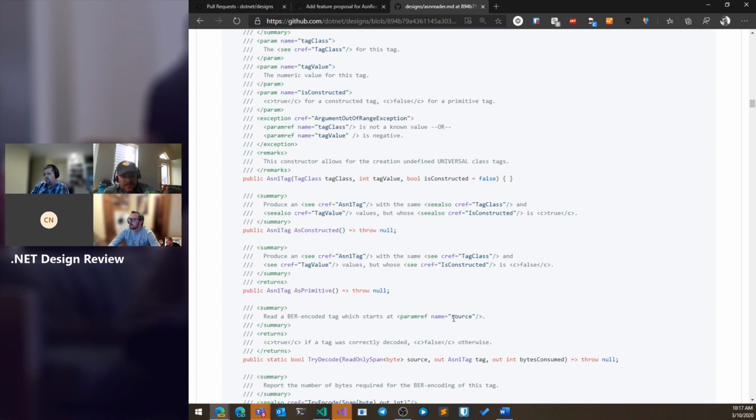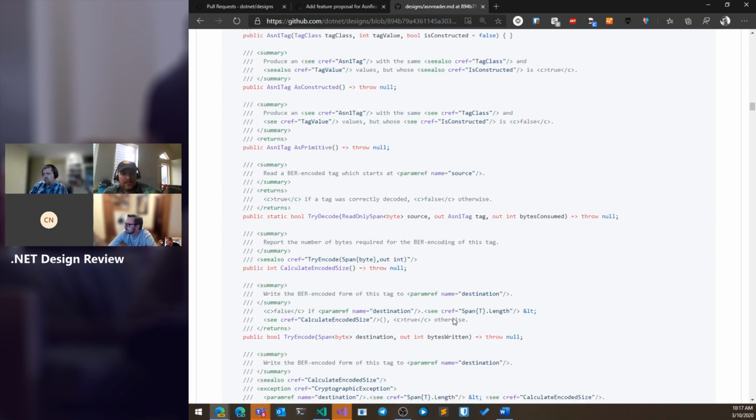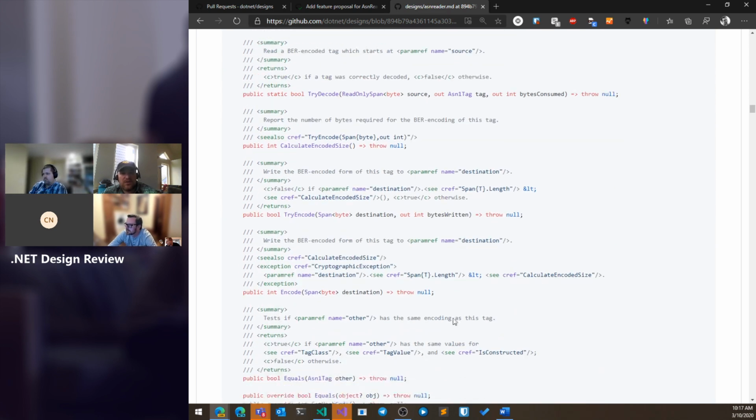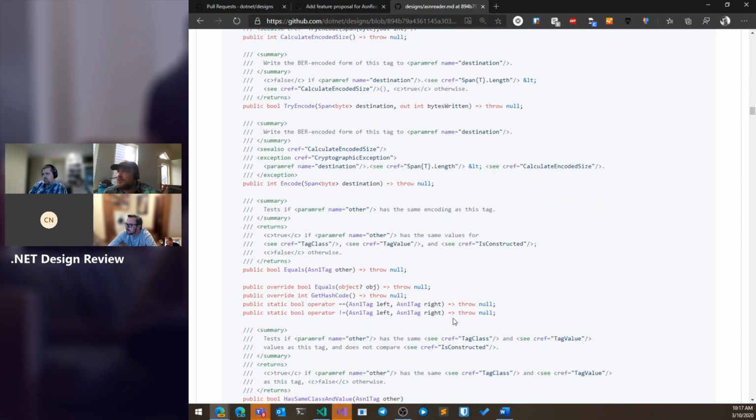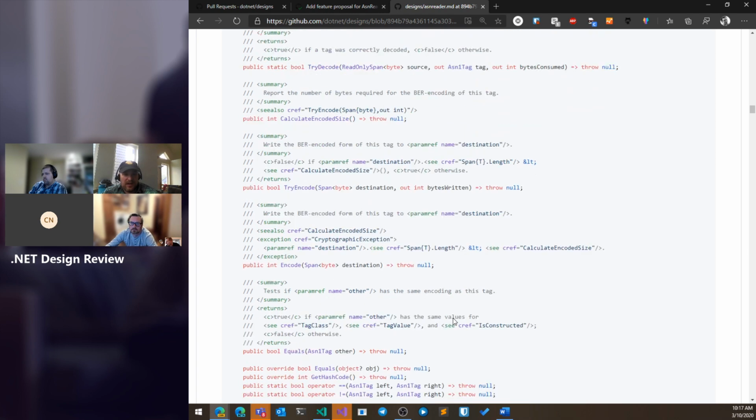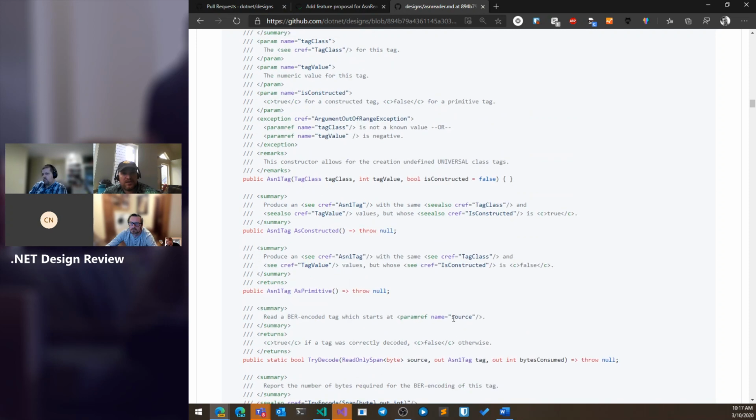The Equals method on this, when we get there, is strict equality. So it's going to just look at your encoding and see if they're identical. The AsConstructed method will give you a tag with the same class and value, but with the constructed bit set, whether or not it was on the input. Similarly, AsPrimitive will clear the constructed bit, and then this lets you do equals equals against a normalized encoding if you want to.